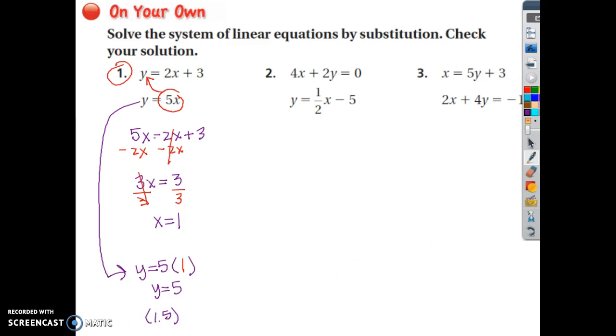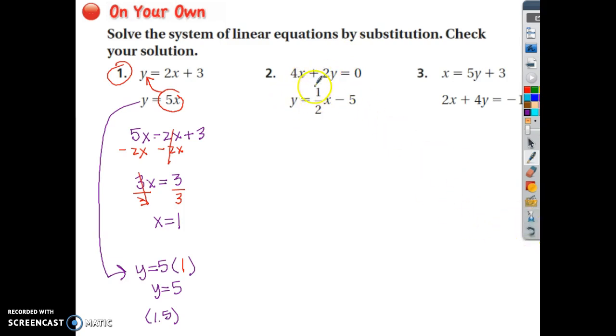Now in question 2 and 3, these are the same idea, just a little bit more complicated because we do have some longer expressions. I'll go ahead and do number 2, and then I'll ask you to do number 3 on your own. So in number 2, our first step is to make sure that we have a variable isolated. In this first equation, x is not by itself, it's not isolated on one side, and neither is y. However, in the second equation, we do see that y is by itself, or isolated on the left.